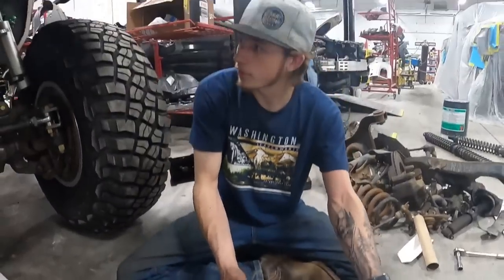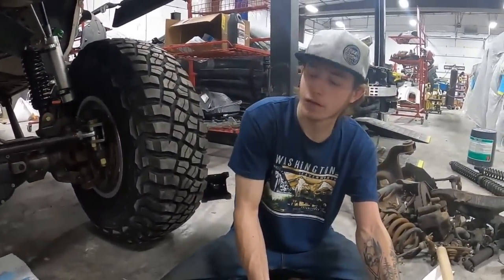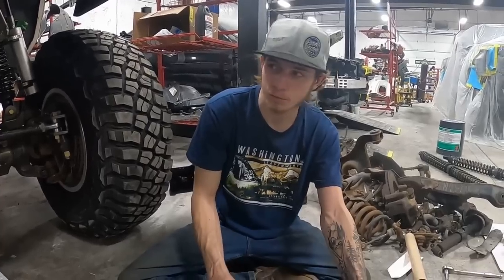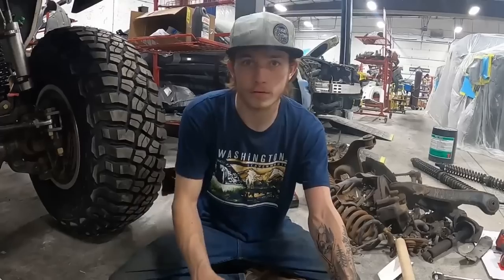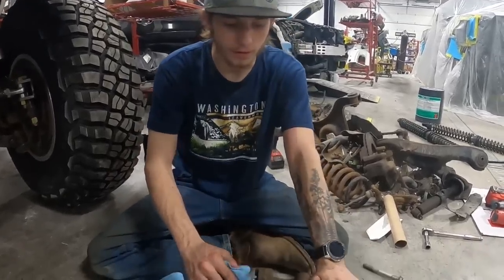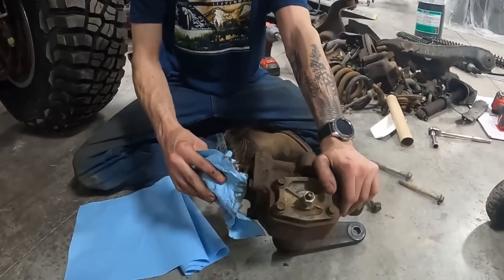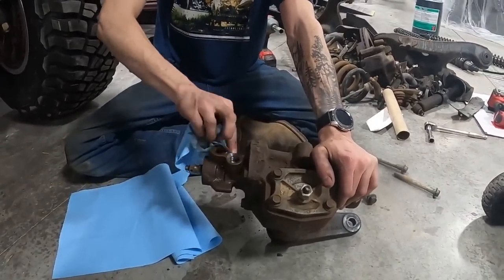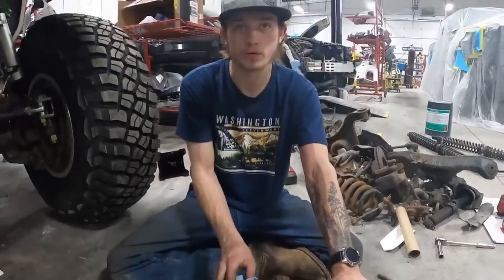All right, so we got it sitting on its own weight, as you guys saw. We'll show you what it looks like fully a little bit later when we actually get it pulled out of this corner. But now we're gonna throw this steering box in. This is an F350 steering box, and the pitman arm goes forward, so it's beefier, and the pitman arm goes forward, which is what we need.